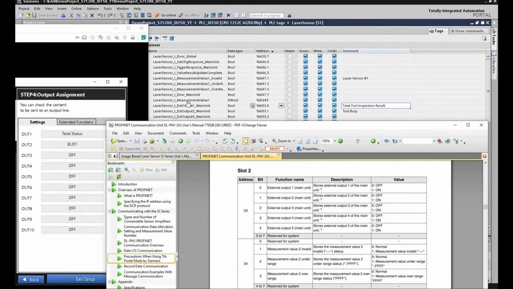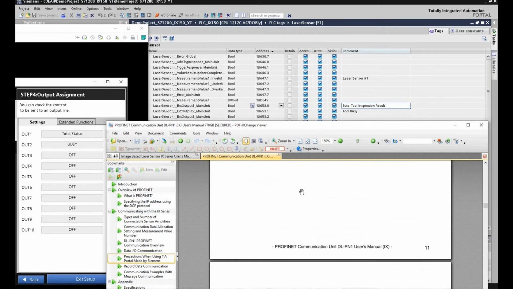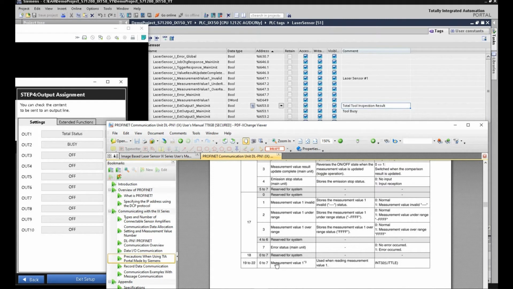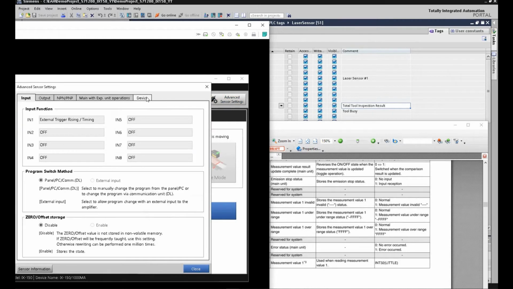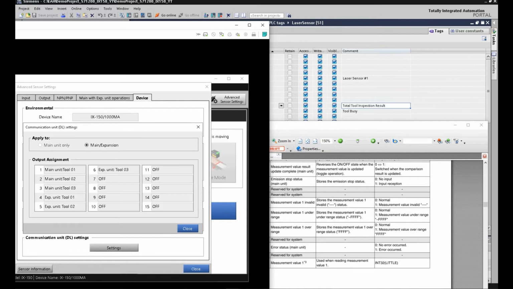And this 4-byte value, measurement value 1, in this list, we go back to this area. Where does measurement value 1 come from, where is this value configured? If we go to the sensor portion, to the advanced sensor setting, go to the device, go to setting. This is a simulation window, so it doesn't allow me to set it, but if you are using an actual sensor and shift the sensor to offline or programming mode, you can assign this. This number 1 is the logic channel of measurement value 1, value 2, value 3, 4, 5, 6.